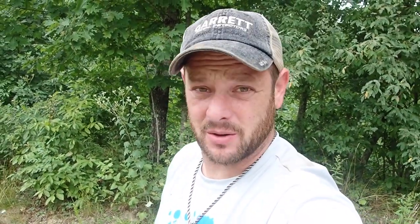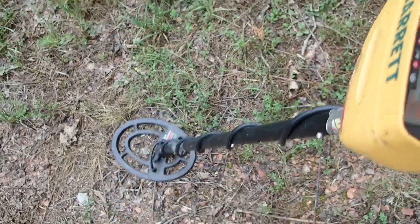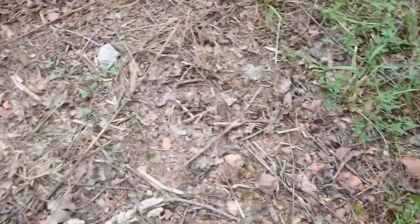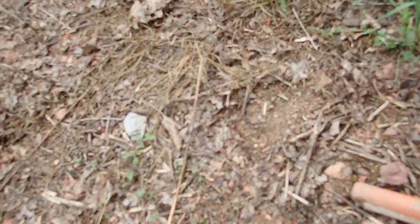I'm going to go along, check the trail out, and maybe venture off into the woods to see what else I can find. Man, it is hotter than a bugger out here. Got another good tone - sounds like a quarter, sounds shallow. Go over it real quick for you. It's giving me dime-quarter, real shallow - still got the high sensitivity. It's pretty shallow. Let's see what it is, let's see if I can pinpoint from the surface. That's a no-brainer - right there, right on the surface. Definitely a quarter!